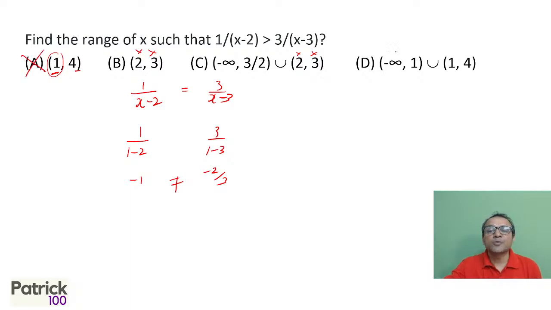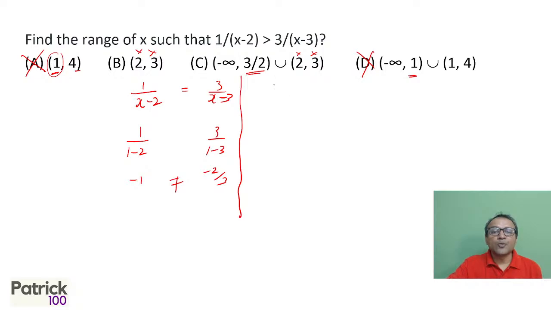I can eliminate A option, I can eliminate D option because both have 1. Because when I substitute 1, it doesn't become equal on both the sides. That's how you solve inequality. It's called something like a borderline case. When you substitute the options, you should get equal on both the sides. But when I substitute 1, it doesn't give you equal on both the sides. So A and D options are ruled out.